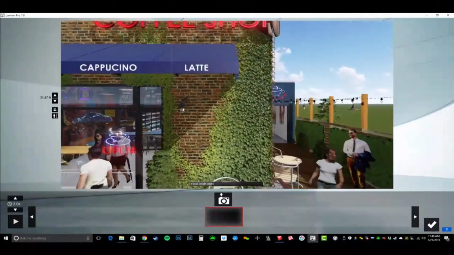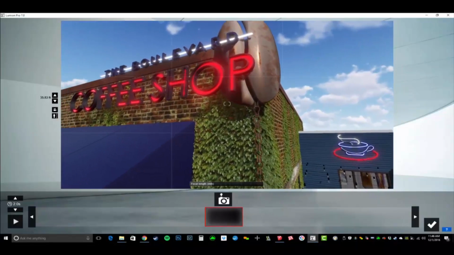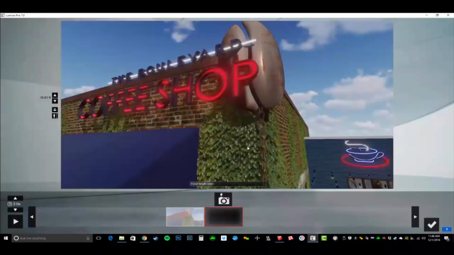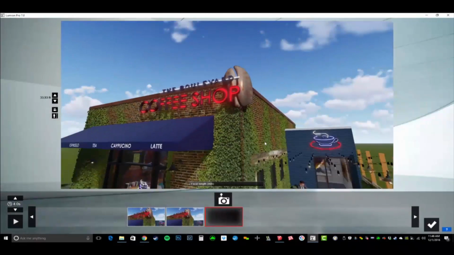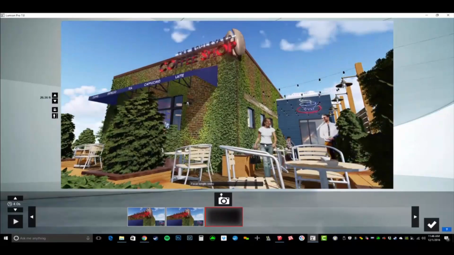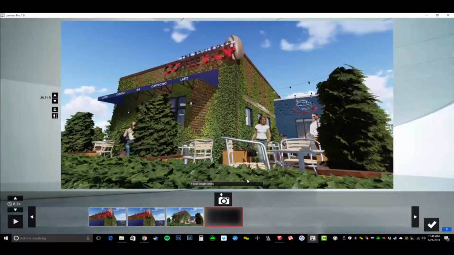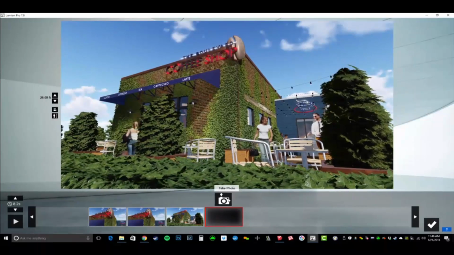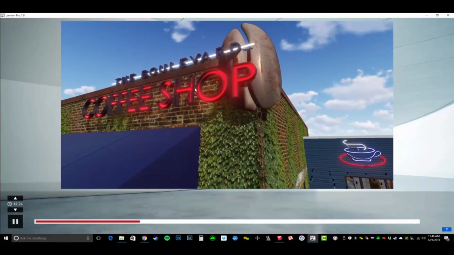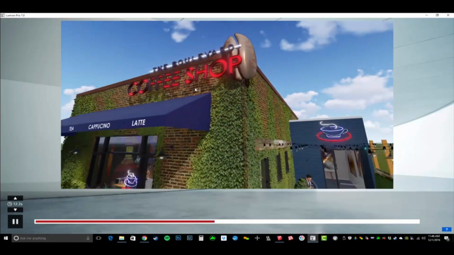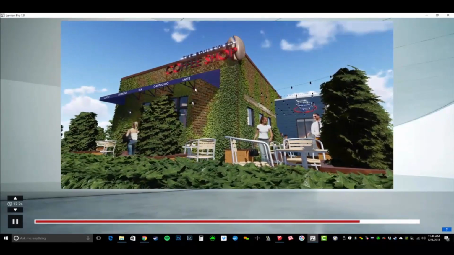So for this one, maybe I'll do something like, go from our coffee shop logos like this, take a snapshot. Again, I might just back up a little bit, take another snapshot, and then do my full shot like this. Maybe get to this point, snapshot, move back just a little bit, snapshot, and then let's look at that one. So this way we get just a subtle camera movement, and then it ramps up and takes me to that final point, and then pauses for a moment so I can take in that view.